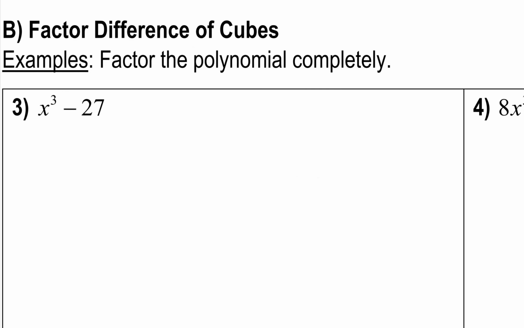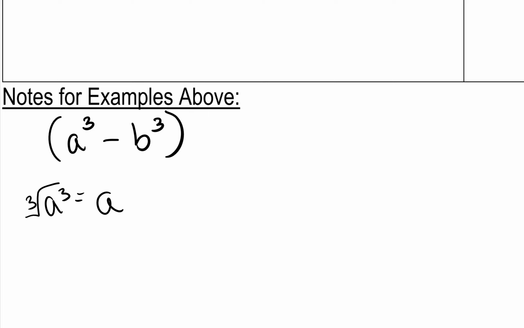Okay, the next part is difference of cubes. Notice my only difference here, get it? Anyways, I have a cube and I have a minus sign. Instead of a cube and a plus, it's a cube and a minus. That's it. That's all. So let's get the formula for here. So I'm going to have something cubed minus something cubed. So again, I'm going to do cube root of a cubed to get a. I'll do the cube root of b cubed to get b.